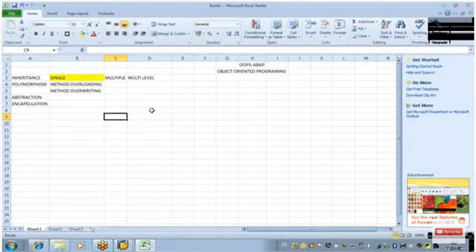Assume that some 100 members are writing the exam. For 100 members, the OMR sheet is common. That is the basic template. They will give the same sheet to everyone, but you will mark your name, another person will mark his name, somebody else will mark his name. They will distribute the same sheet to everyone. That is the basic functionality.